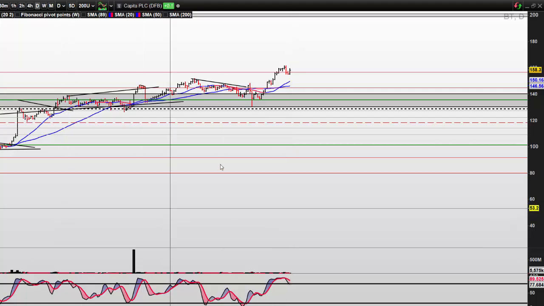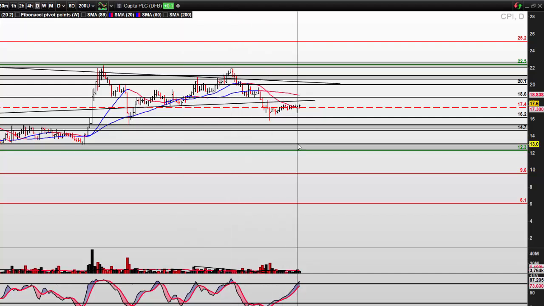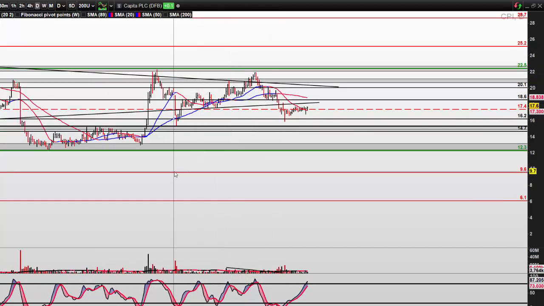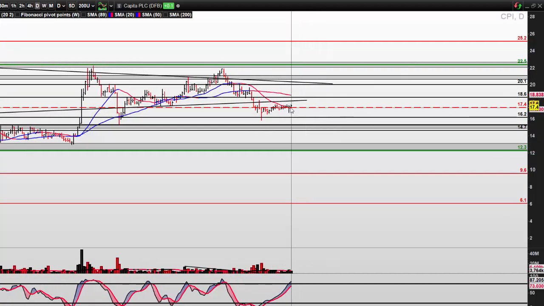See Capita. Okay, so we had a good close on Capita yesterday. We're holding this 17 support. This Capita looks like it is capable of going back to 20 plus, so this is potentially buyable here. We've closed back above the 20-day average, above the 50%. So Capita looks a buy at 17.